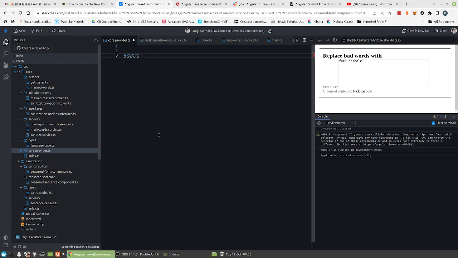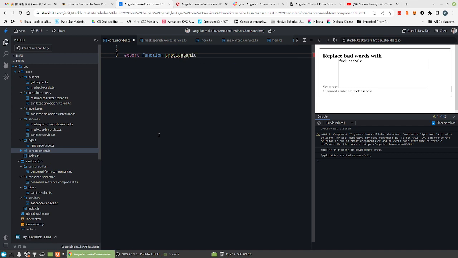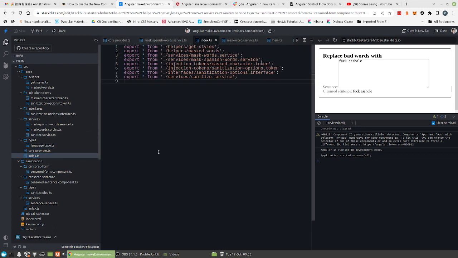Let's create a function called, I don't know, provideSanitization, and it accepts language, and the type is language. I want to export the type and the provider in index.ts.